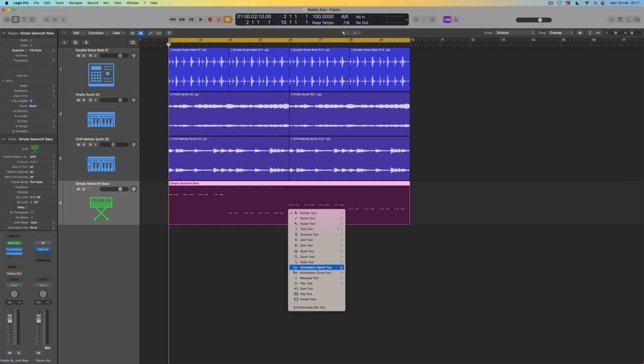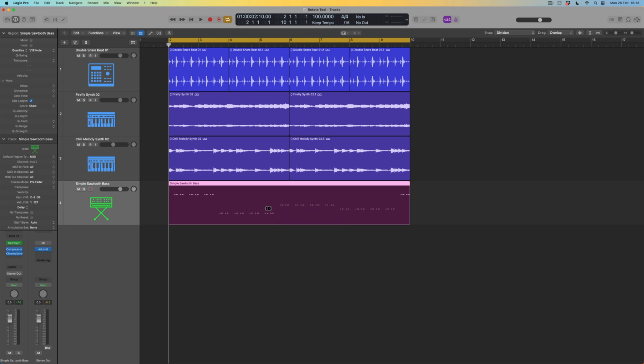And instead, let's come back to this idea of the Rotate tool. So what I can do is to grab these notes, and I can just shuffle them backwards. And what's happening is that the first bar has now appeared right at the end. So effectively, it's rotated the order of the events that exist within that sequence, and that's a really interesting place to start.